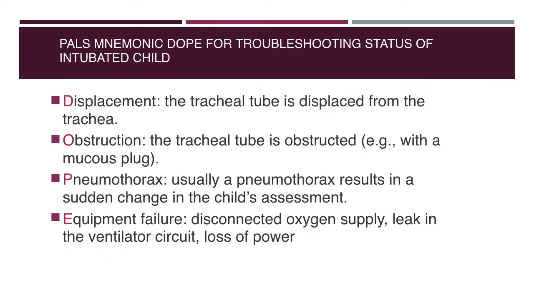PALS has a mnemonic of DOPE for troubleshooting the status of an intubated child. D is for displacement. And so if you have a child that is intubated, you want to make sure that that tube is still where it needs to be in the trachea. O is for obstruction, that the tube is obstructed, like with a mucus plug. You're not going to be able to bag tube ventilate this child.